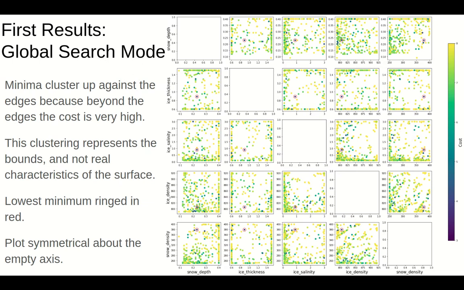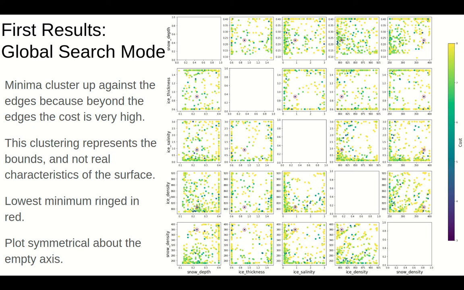This is one way of visualizing all of those minima. I've just taken 5 variables, but there were 12 being fitted, and the 12 by 12 graph is not very legible or understandable. I've ringed the lowest minimum in red, so you can see where it exists. Theoretically, each of these graphs should show a surface, and we're looking for the minimum of that surface in all of the different dimensions, or at least for all of the different pairs of dimensions.